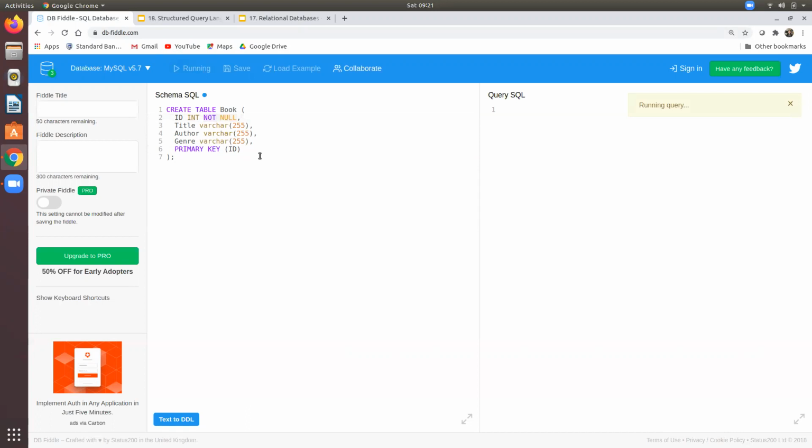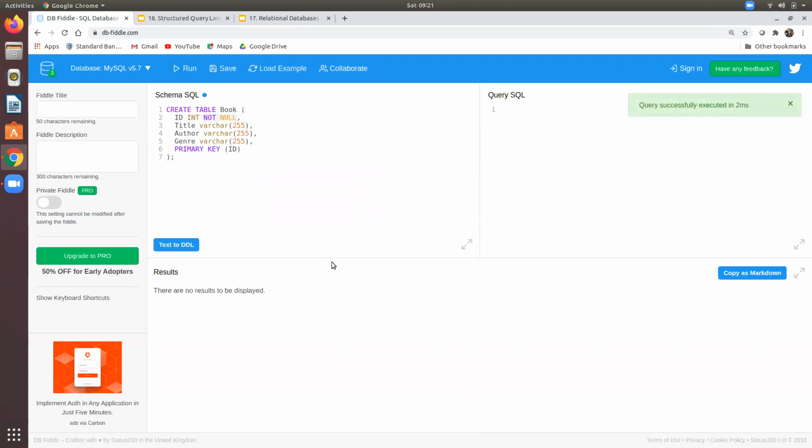I'm just going to run that to make sure that it does work, and it does, cool. So it's not giving us any errors. That's fantastic. So good start. Okay, so that's our first table. You can notice it doesn't output anything because we haven't given it any data. We haven't asked it any questions yet, but that's the first bit. So that's creating our table. And that's the whole thing. That's the whole table.